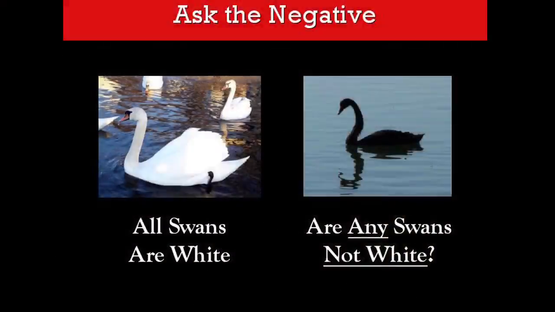Next, ask the negative question. Turn an assumption into a negative question. It helps you explore if your assumption is true or not, and it also gives you a test to validate the validity of your assumption. If I can find one swan that isn't white, I know that not all swans are white.